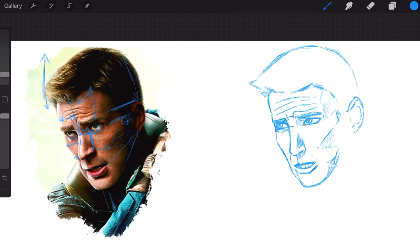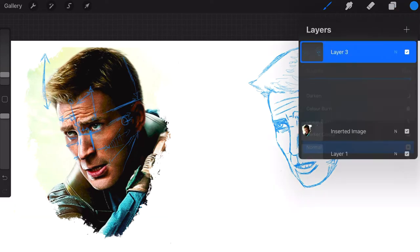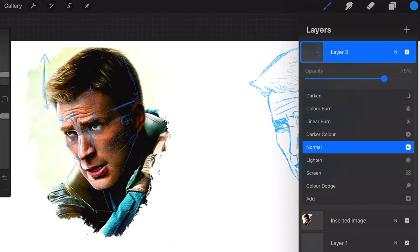Okay. And a lot of this doesn't really matter because it's all shadow. There we go, there's shadow here. And that is the blue layer. I won't go into way too much detail because that's just crazy. So I've gone into layers. I'll go to the N for normal and I'll bring that down to about 36.